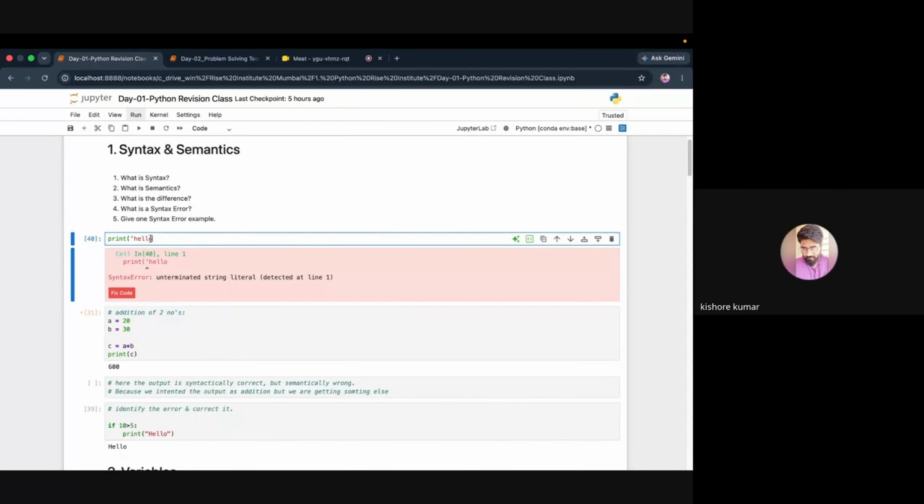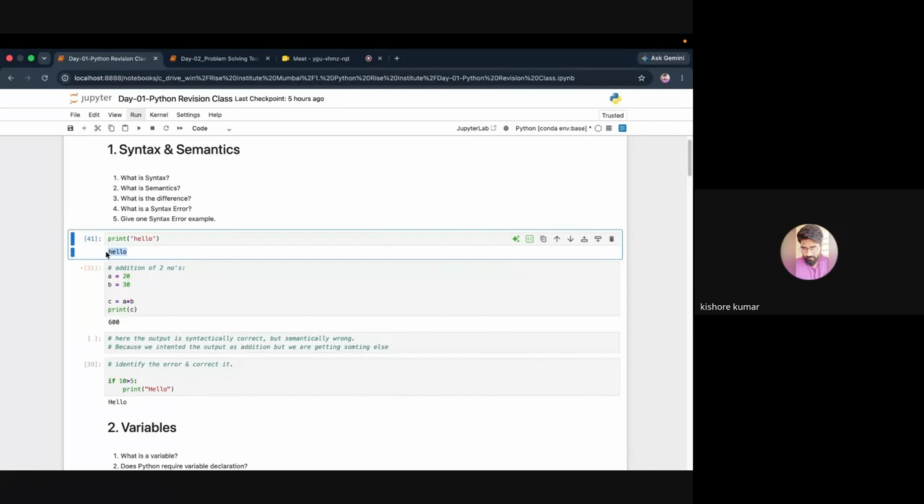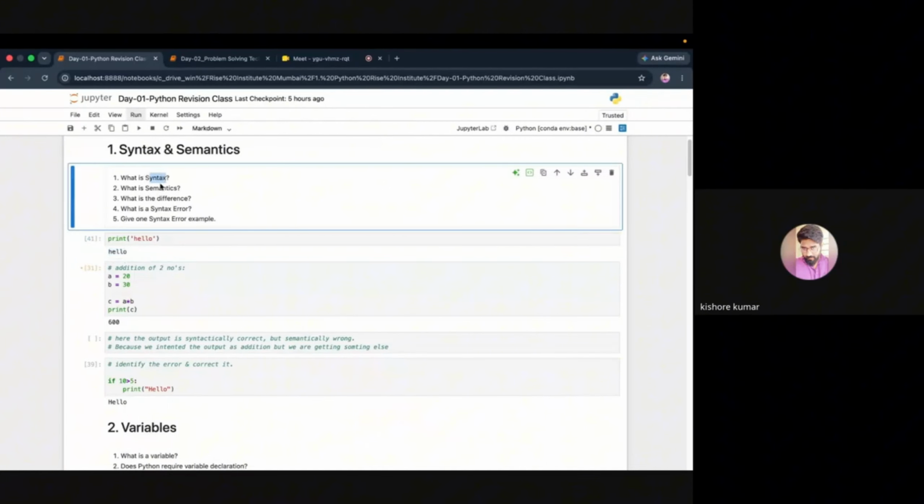Okay. So again, if I want to print hello, I write hello inside the quotes, enclose it with parenthesis and write print over here. Then Python will understand that the user wanted to print the part inside the quotes and parenthesis, that is hello. So the output would be hello. Now if I try to run this, the output will be fetched. So this is the basic meaning of syntax.